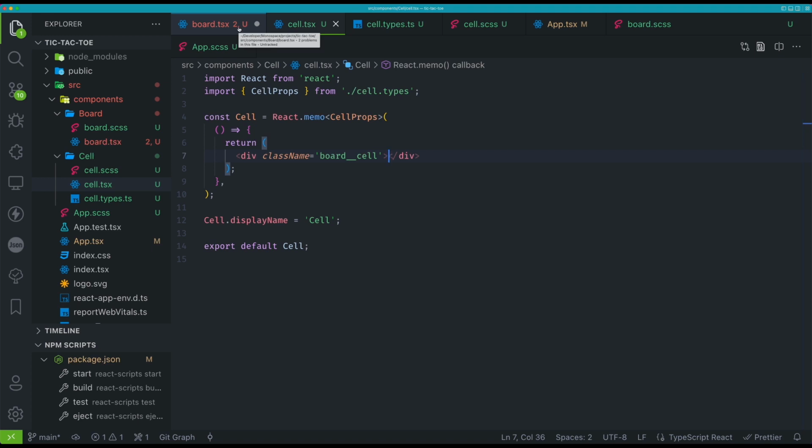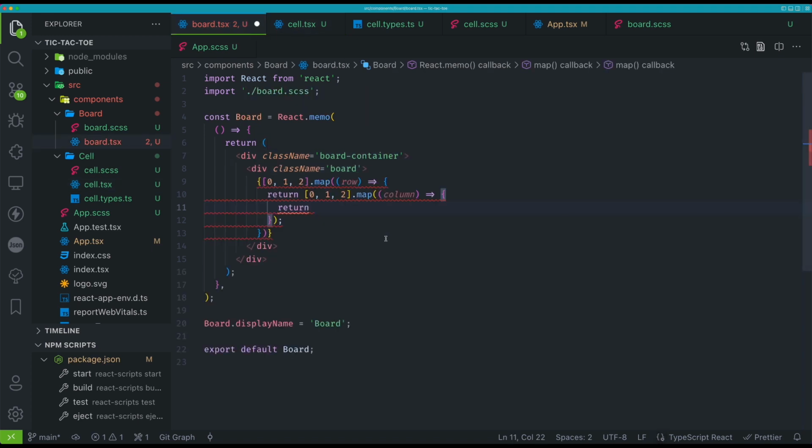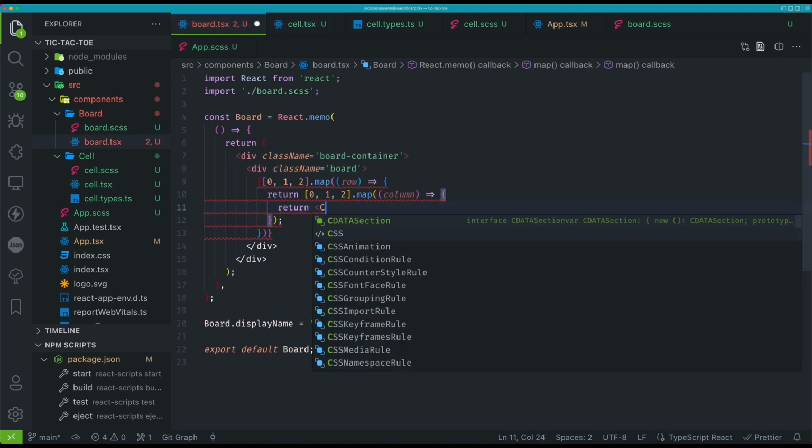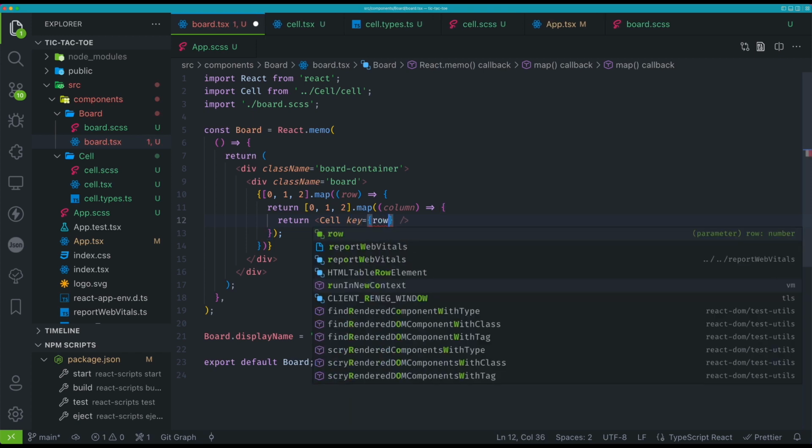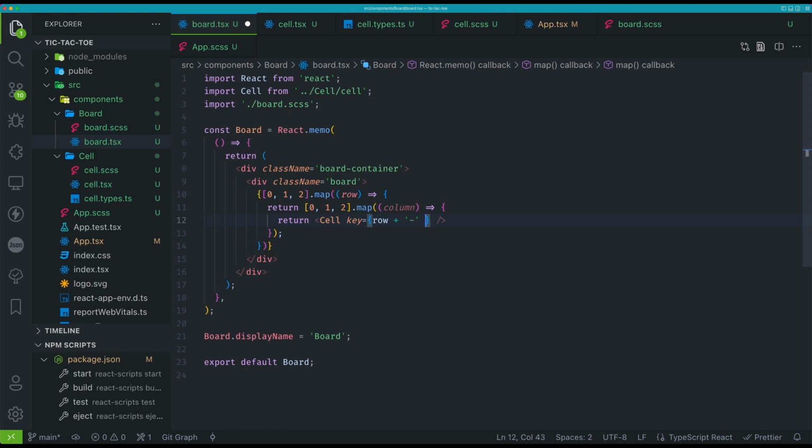Then back in our board component, we need to render the cell component in here where our div previously was. And here we will need our key prop again to be able to render this inside of a loop without warnings in the console. So we will use the same value for the key prop that we had previously.